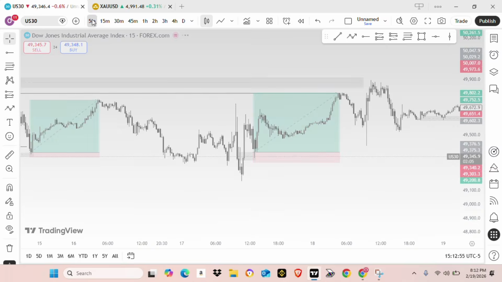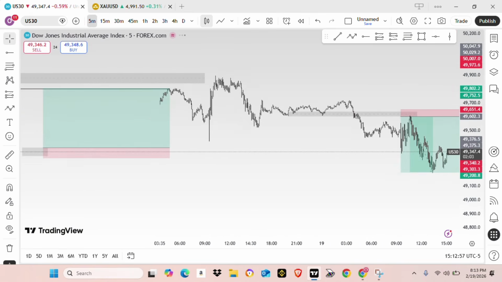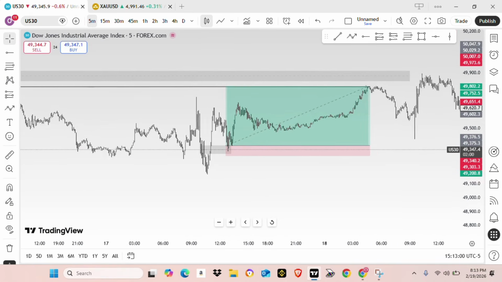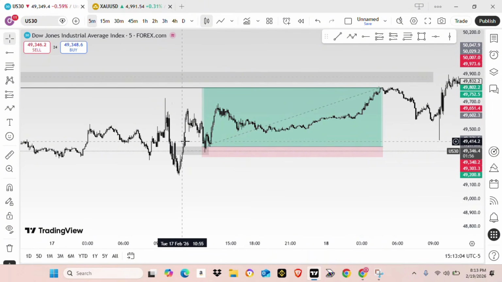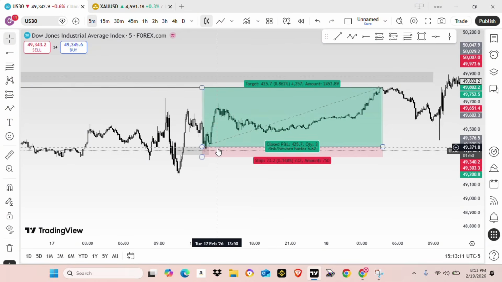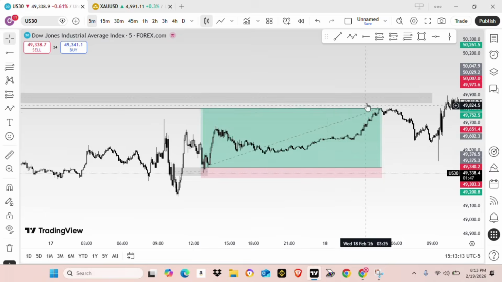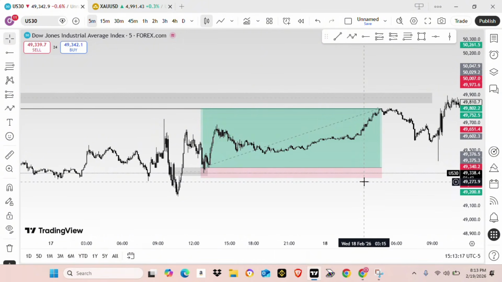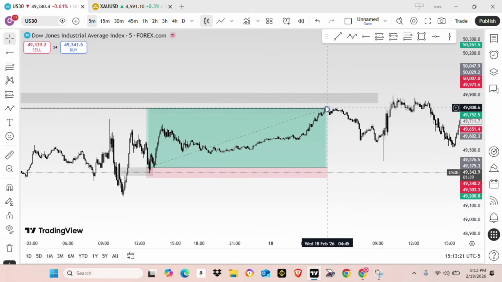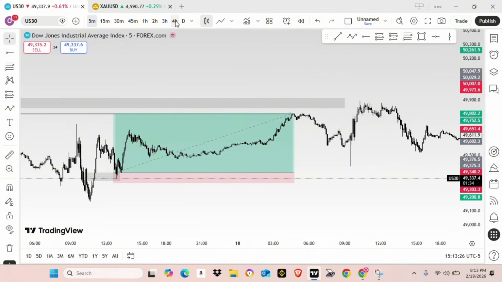I went down to the 5 minutes again because of the bias I'm in, and I started looking for another kind of confirmation entry. And what I spotted here was a double break of structure, a single candle inducement, and I took my trade from the breaker blocks, and you can see the market rallied up massively, giving me 1:5 at this point, right? So that was what I made on this particular trade. So now the market has definitely and possibly taken out the trap, which is the level we have on that high, but we are expected to keep buying.